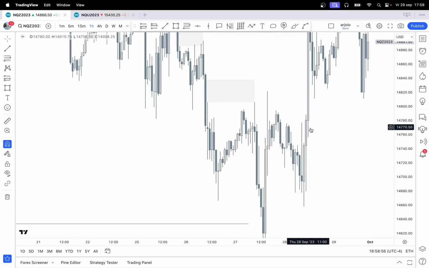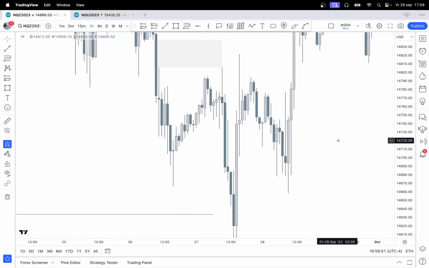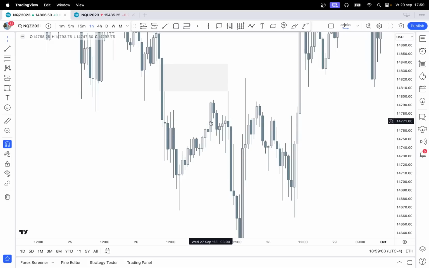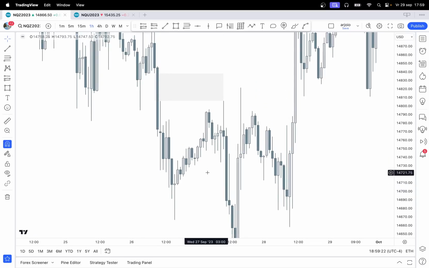Now, what is happening right here? This is what we were looking at in the live session. We had this fair value gap right there, that bullish fair value gap. We had this bearish fair value gap. Both are getting disrespected. We don't have any bullish fair value gaps being created in this leg higher. Still keeping in mind that monthly draw on liquidity that is sitting right there. That first monthly draw on liquidity. If we are continuing lower, what can price do? It can come into that 1 hour fair value gap, sting into it, and continue lower off of that.